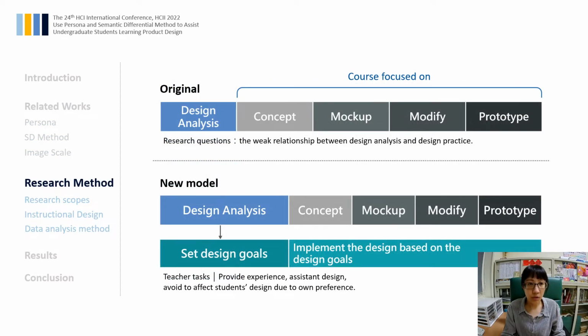So the research question is that because we spend more time on the concept, mock-up, modify, and prototype, the relationship between the design analysis and the design practice is weak. In the new model, we hope we can spend more time on the design analysis and help students set clear design goals. So teachers can avoid affecting the students' design due to their own preferences. And also students can finish their design based on their design goals.